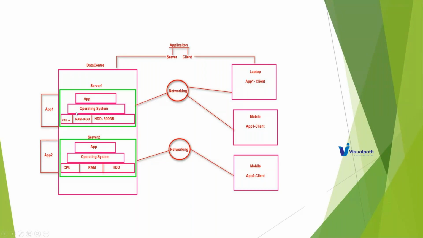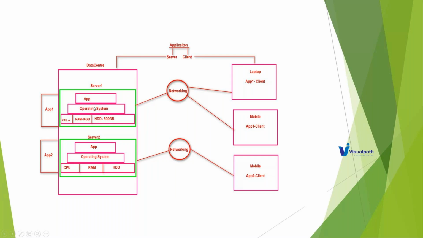Anyways, now this is the physical level, and then we are installing operating system. And by using this operating system, I'm going to guide my hardware on what they need to do. For example, if I need to save a file, then I'm going to use this component to save the file. If I need to process something, then I'm going to use this part or this part. Okay, now my operating system is installed.